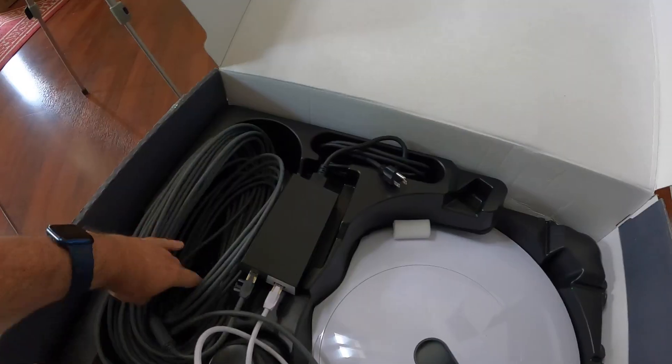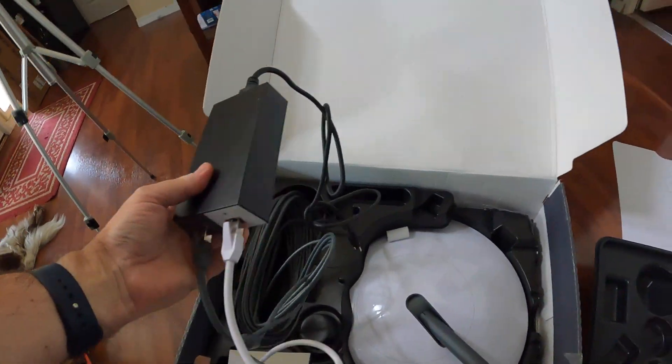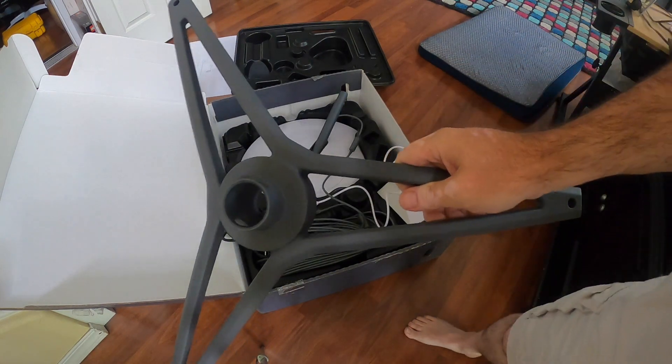Thanks to the people at work — Brian especially — who was able to give me some answers to questions I had, since his is already up and working, and being a network engineer he had a lot of good insight. Once the next phase is up where the cargo containers are in place, we'll put this in there permanently as well. This thing's fascinating because it's actually PoE — it powers the dish and the router at the same time — so all of this stuff only has to plug into one outlet. Since it's not DC powered yet, please SpaceX, make a DC-powered version of this in the future for people who are off-grid and already solar. Why invert it when you've got to convert it back?